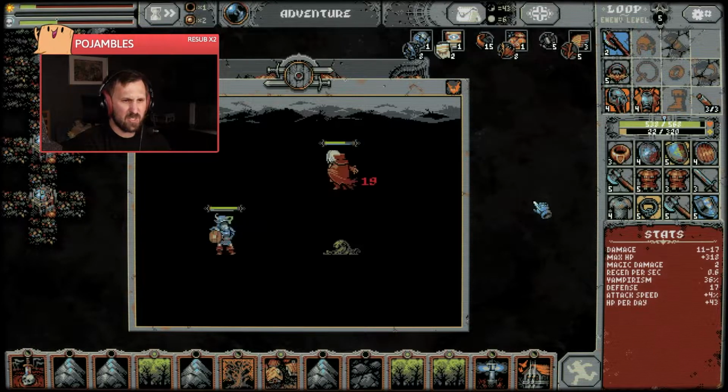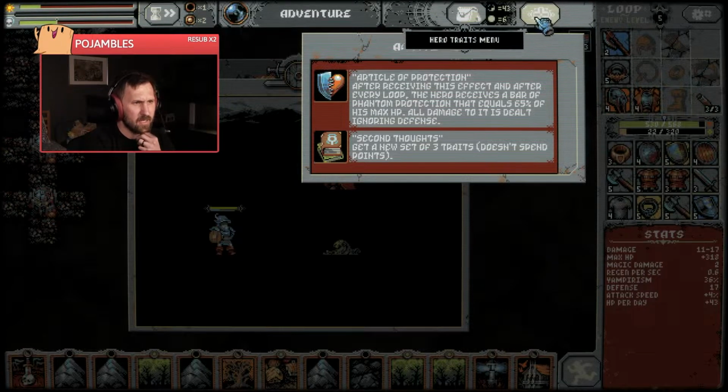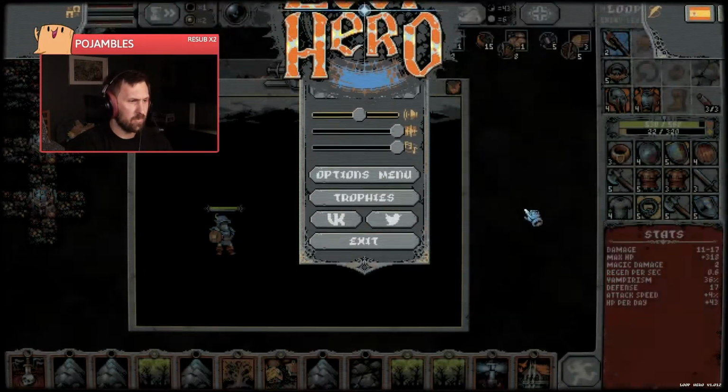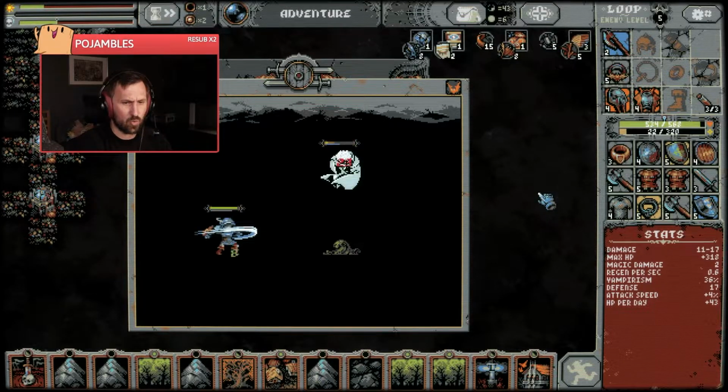And so it restores 65% every time I pass the camp. Is that right? Protection equals 65% of its max. And after every loop, yeah. Oh, cool. After every loop, okay. It'll recharge. Great.